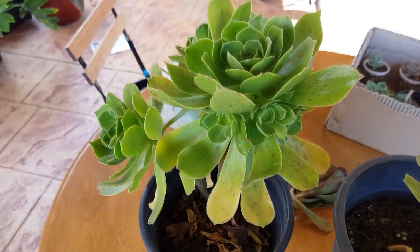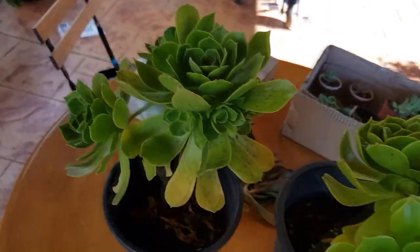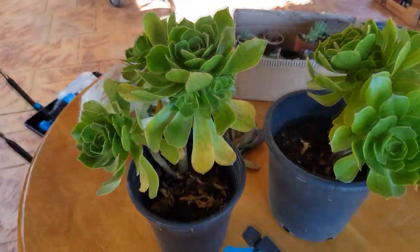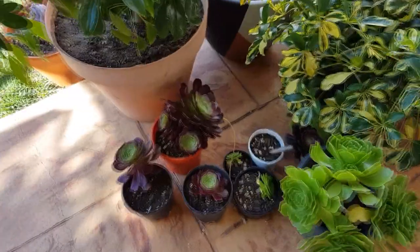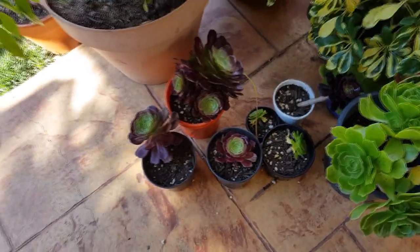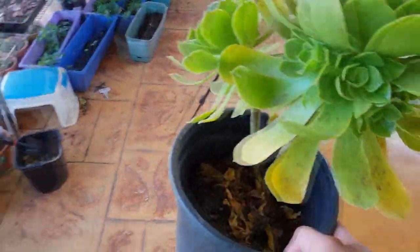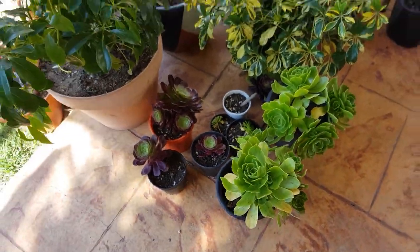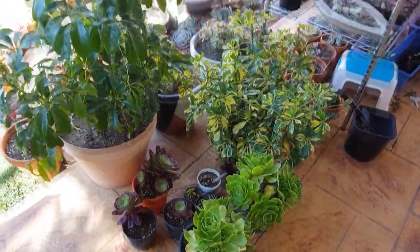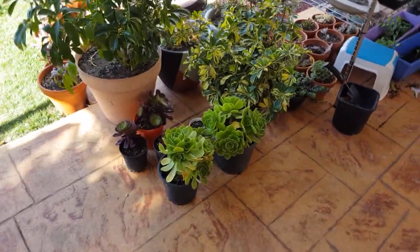It's going to be good to mix them up in the landscape. But since it's already getting warm, they're going dormant soon, so I'll just keep them in partial shade and let them grow for now. I'll put them out of the way, maybe with the rest of my aeoniums. I've got a bunch of cuttings here — some still rooting, some already rooted — but they're going to stay there so they won't be stressed by the heat, especially when summer comes.